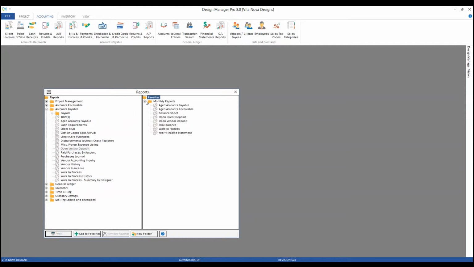Vendor deposits are the initial funds for the vendor, so they begin processing an order. And the open vendor deposit report shows us all of these deposits on project and inventory purchase orders in the Pro platform that we've not yet applied to a vendor invoice or a final vendor invoice for that purchase order. The report will show vendor invoices that utilize a portion of the original vendor deposit, which leaves a balance of the deposit still available, and it will remain there until the entire deposit is applied to a vendor invoice.